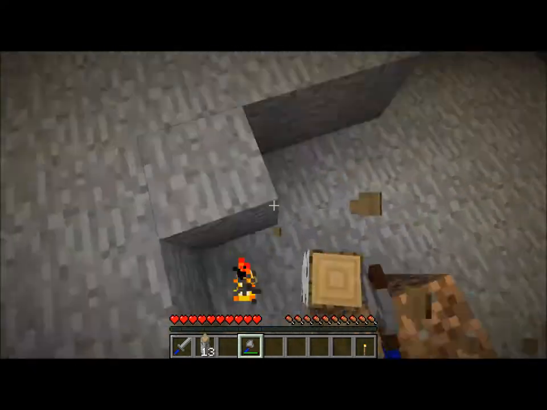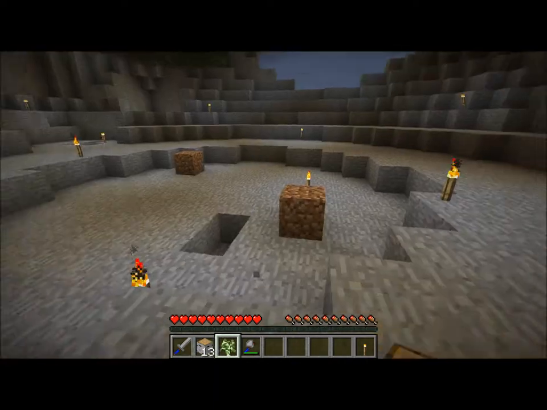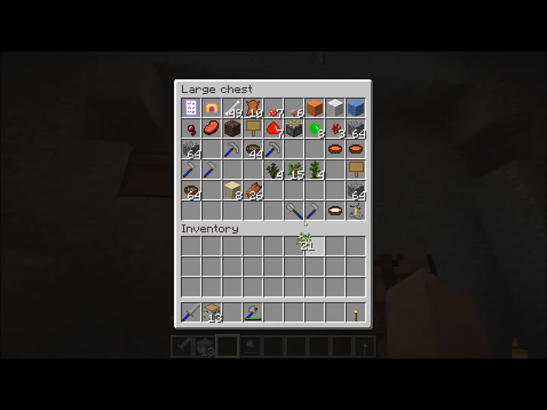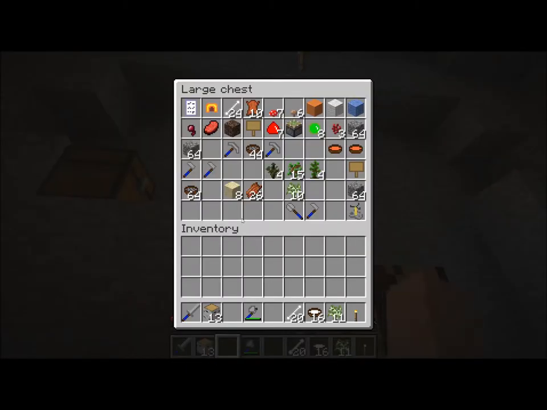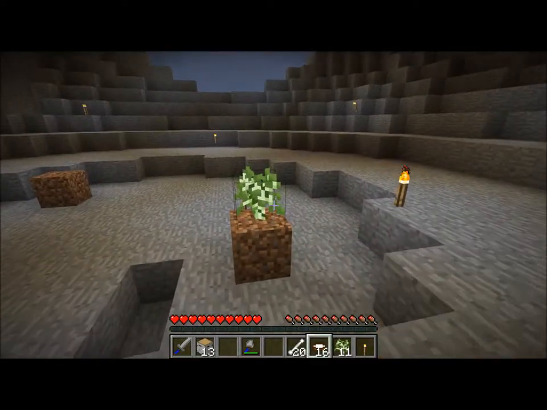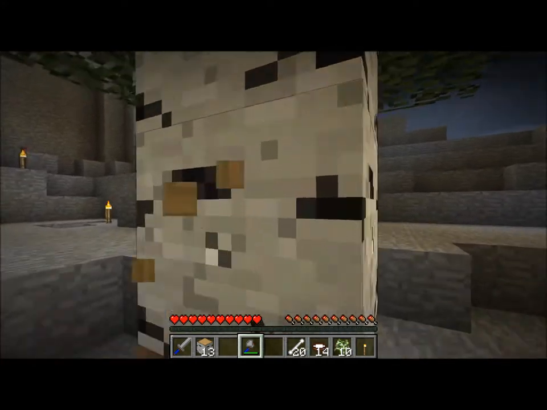Of course, these two happen to grow exactly tall enough to... forgot I needed actually saplings and bone meal. Those would be very useful right now. We only have one bone meal, so let's take a few bones. And do I have any more dirt? I don't think I do. That's unfortunate. And this one. And grow.